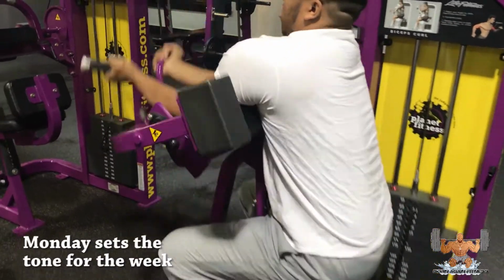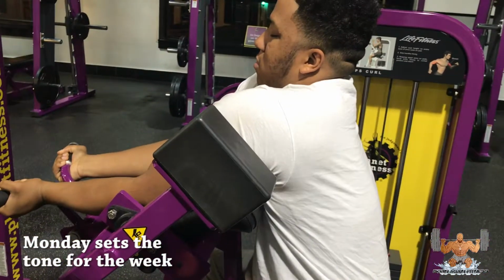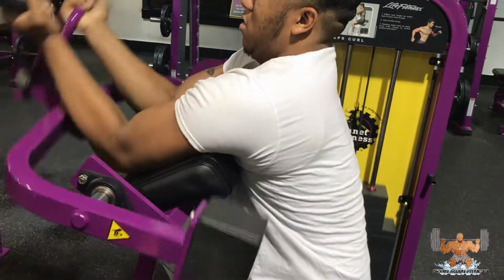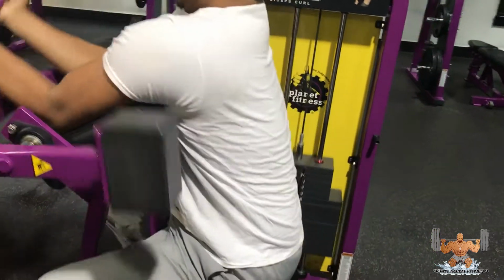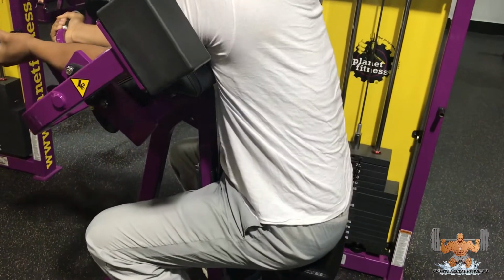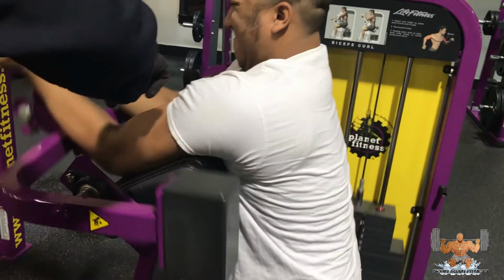Heavy weight is for the bulk. Light weight is the cut up. Get that definition. You know what I mean? So we've been doing mostly bulk work.